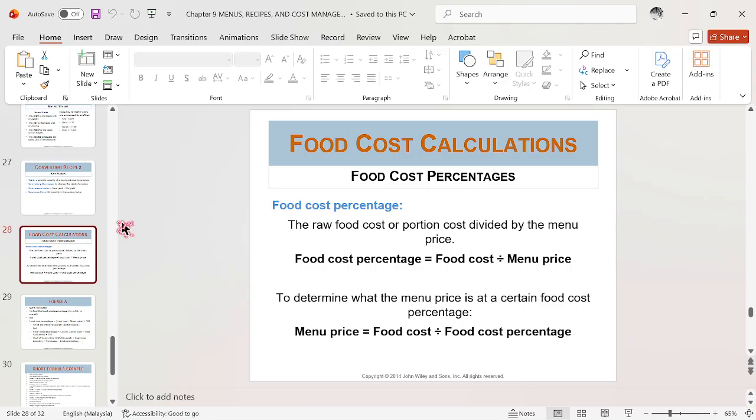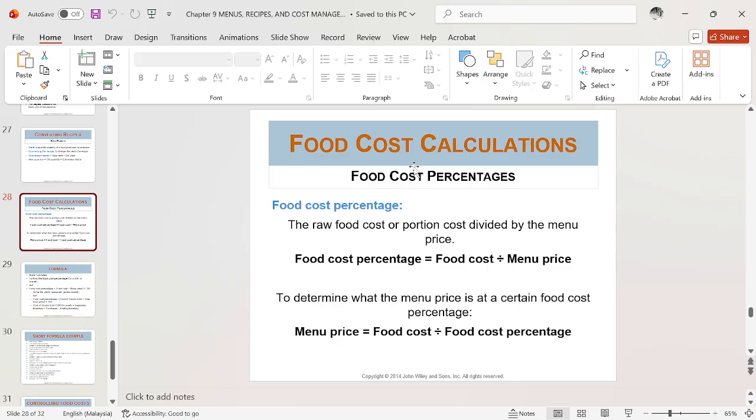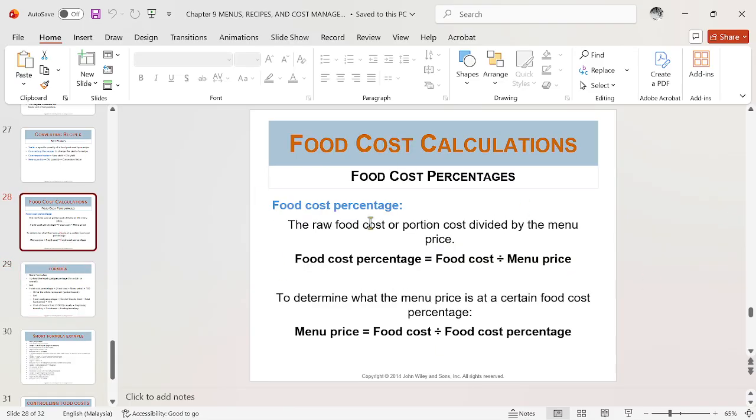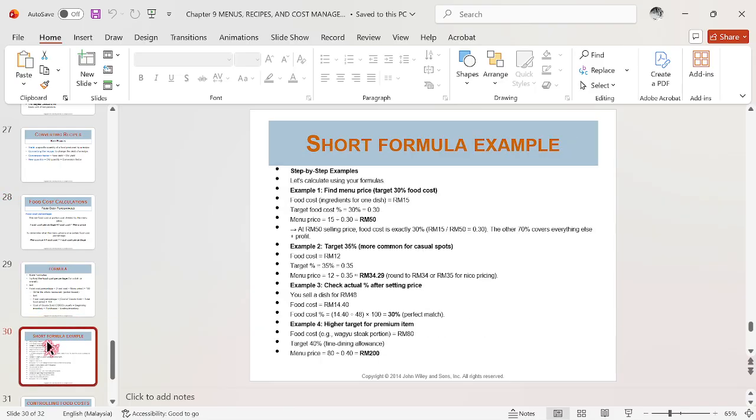Food cost calculation. For this, I have given you my own formula. To be honest, I have added two pages of this formula, so you can look it up and hopefully you all understand. This is my formula. Same goes to this.